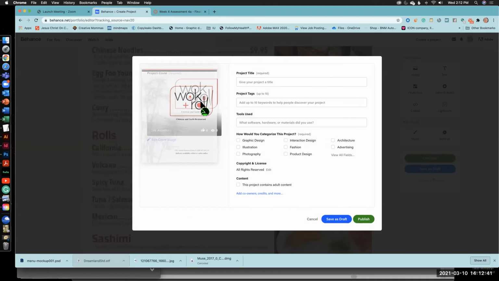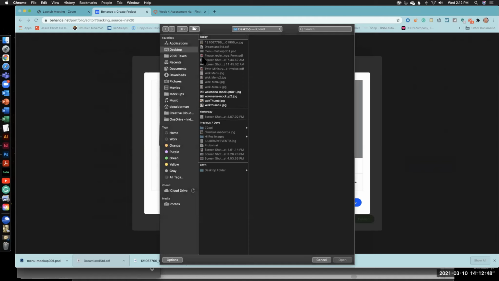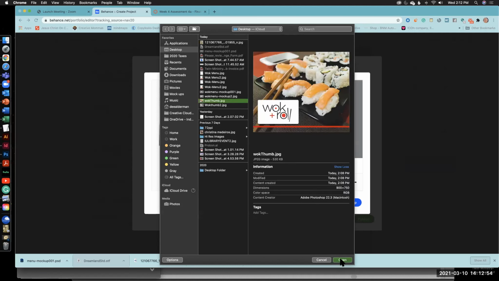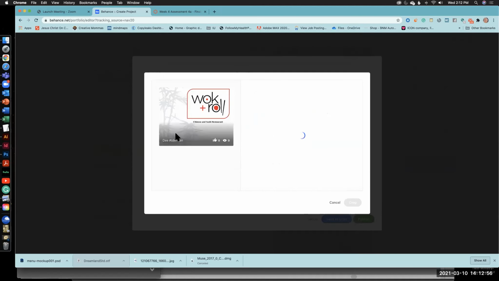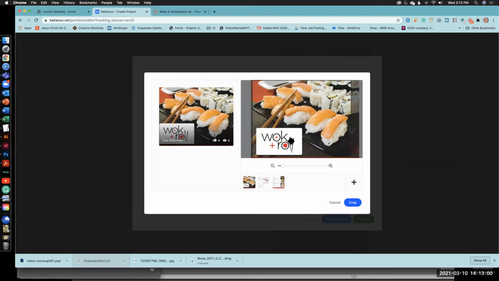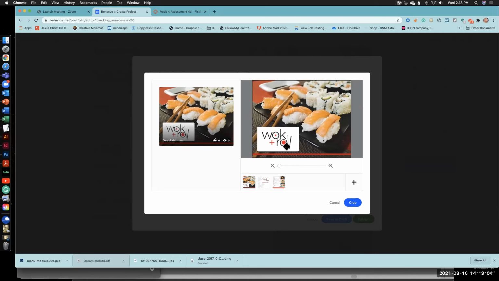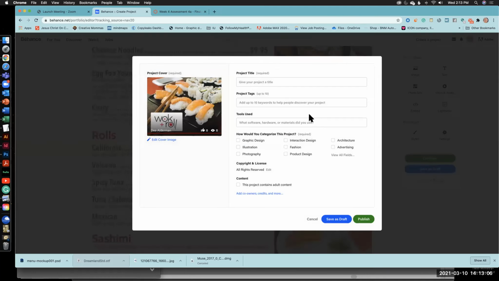If I wanted to use this, I could, but I'm not going to. I created another one for it. And that's why I said the foodies one. I could do something like this if I want to. And then I could increase the size of it or decrease the size of it, whichever. I'm going to keep it like that. I like it like that.